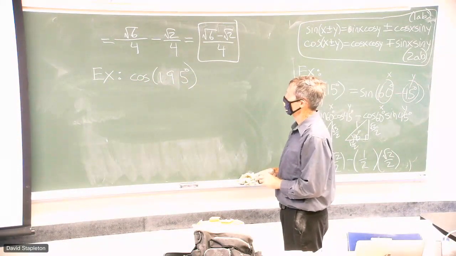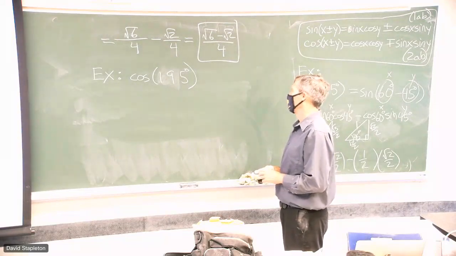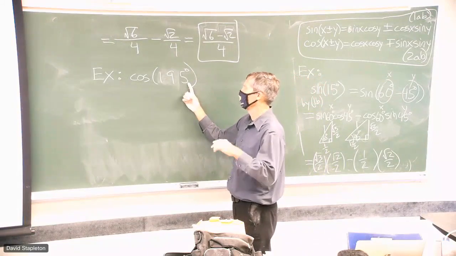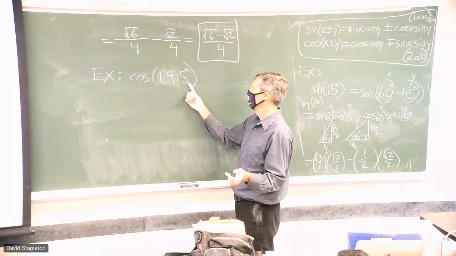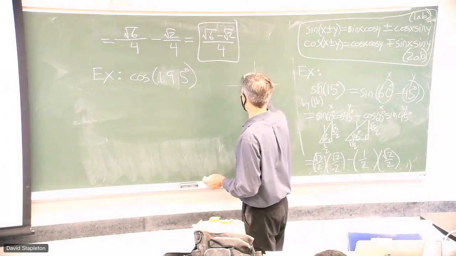It is. It's a multiple of 15. Here's how I usually figure out whether it's a multiple of 15 degrees. There are lots of ways to do it. If this comes within 15 degrees, a multiple of 15 degrees from one of the coordinate axes, you can do this, right? Like here's 180 degrees.